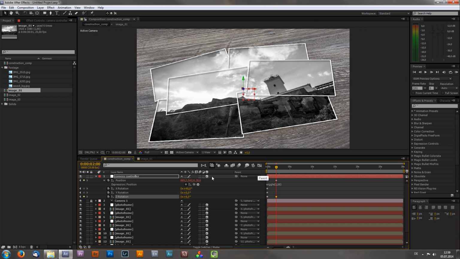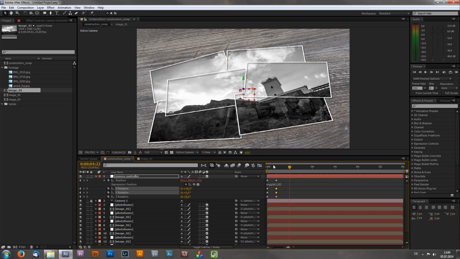Okay, let's also make some keyframes for the other rotations, the axis. And now it's time to think about how long you want to look at your image before you move to the next image. So I usually choose something like about 3 seconds, because maybe you want also some text around here. So for example, let's call that, I don't know, South Africa lighthouse or so. Maybe you want 5 seconds so that everybody can really take a look, maybe laugh, talk a bit about the image. But for the moment I will now do 3 seconds hold, so I will move on to 5 seconds in my timeline.